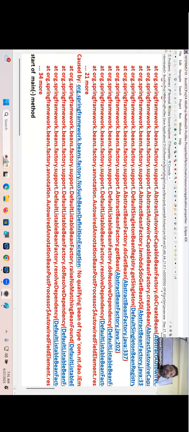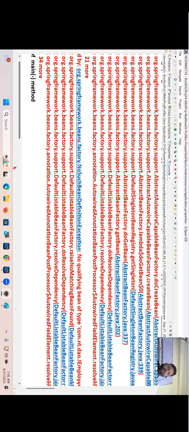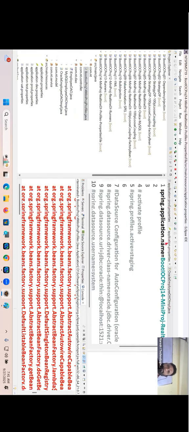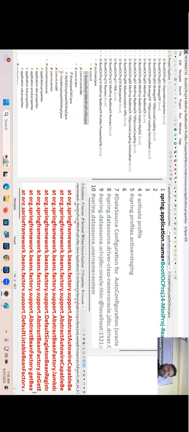Are you getting my point, guys? No qualifying bean of type this. These are the dependency injections we are having. With spring.profiles.include prod, we are getting an error.